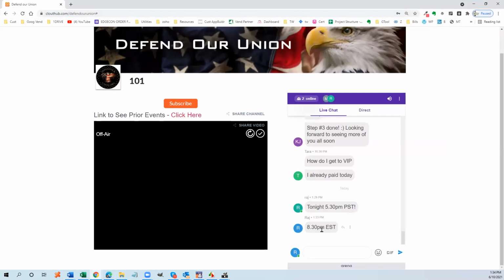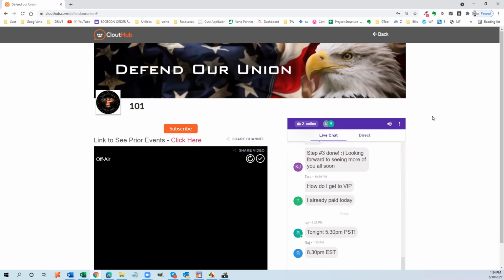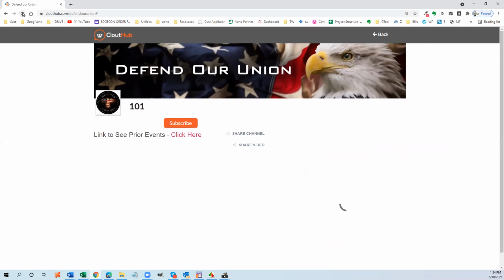First, I want you to try to log out. The way you do that is you click on the three dots up here and select log out. If you haven't logged in previously, this option won't be there, and I'll get to that in just a second. But go ahead and click log out. It won't hurt to refresh the screen at this point as well. So I'm going to hit refresh the screen.